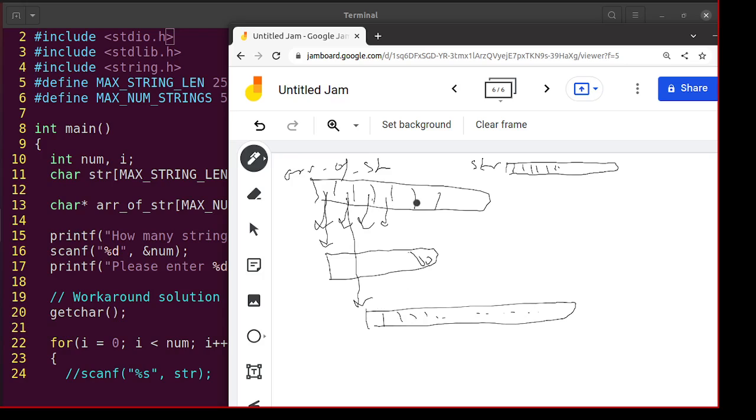So my visualization is that every one of these char stars is a dynamically allocated array of character. Because I have to store a string, I need an array of characters. So every one of these char stars is a dynamically allocated array of char. And if the user says I want to enter 5 lines, I will fill only the first 5 pointers. The remaining pointers I don't care about, they can be garbage, because my dimension of this array is limited by num. I operate only till num.